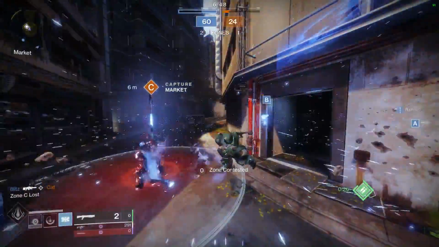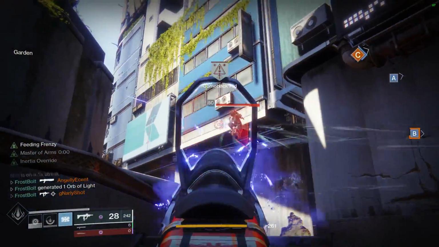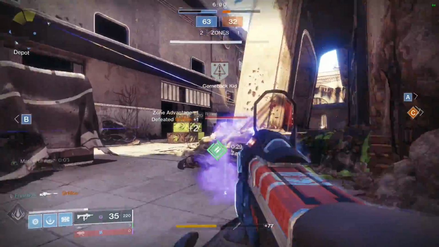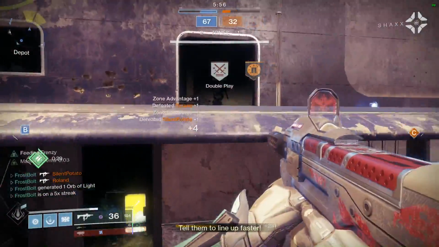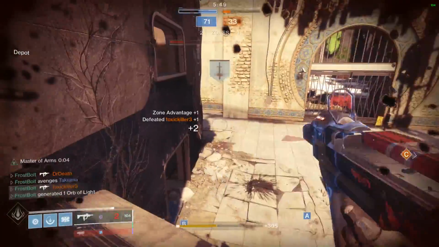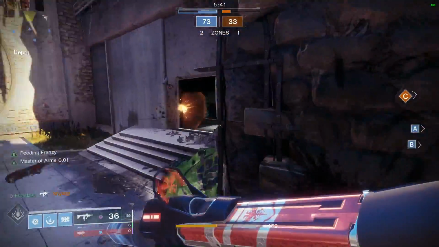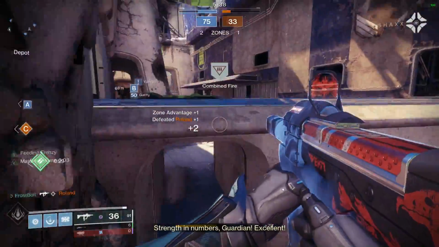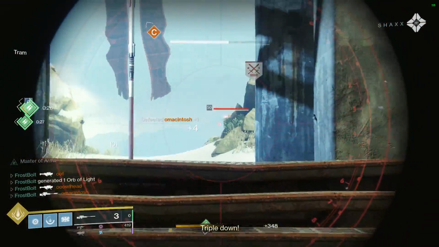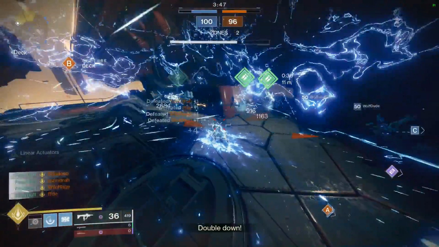Zone C locked. Double down. You're breaking them. Yes! Three down! Double down. Tell them to line up fast. Dominating the field. Don't let up. Strength in numbers, Guardian. Now show them the true meaning of war. I envy your strength, Titan. Triple down. Look at them fall. Outstanding. Double down. Triple down.